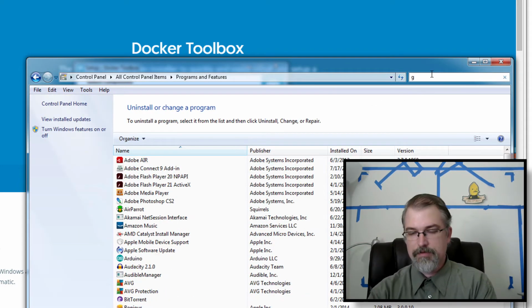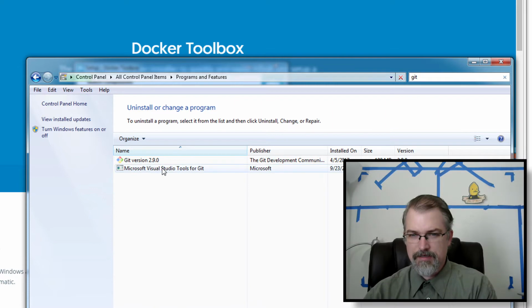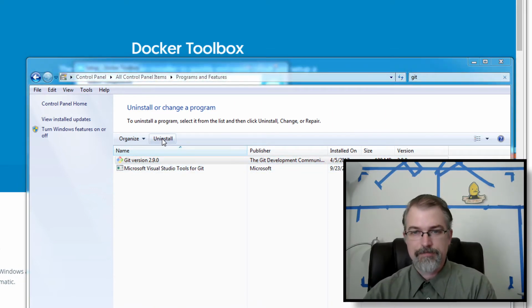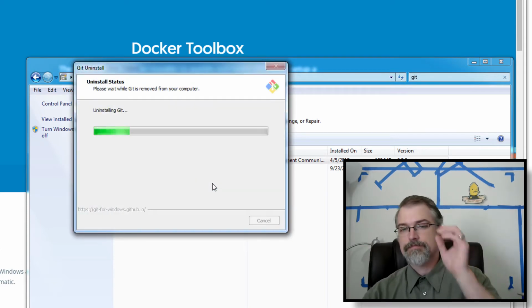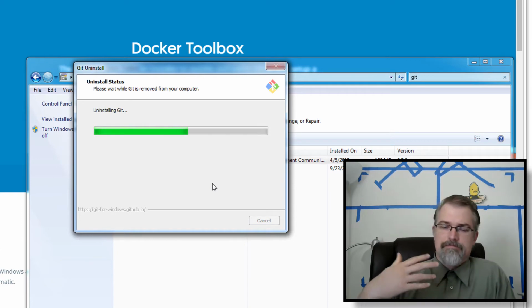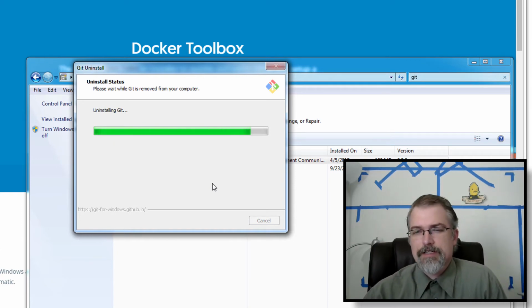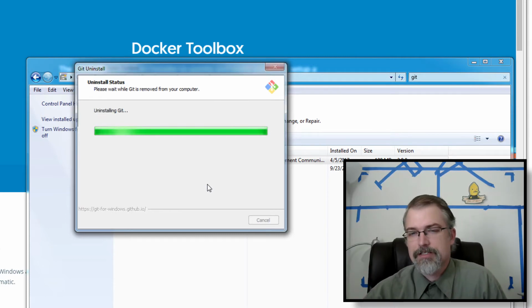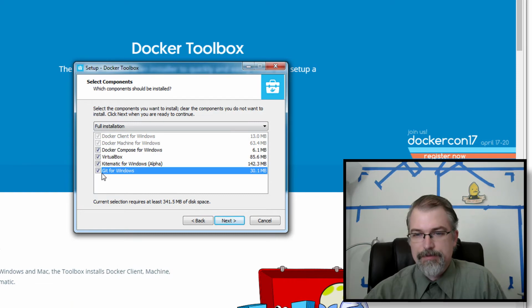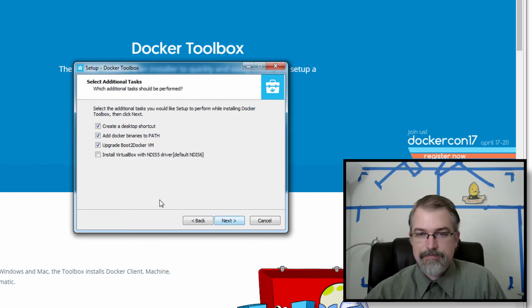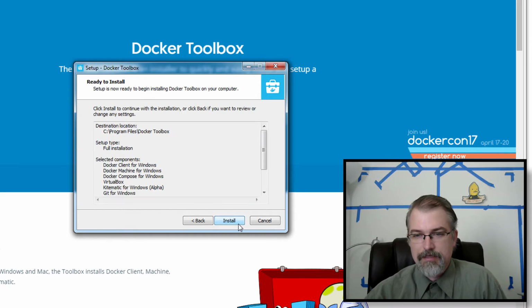Let me remove the Git version, just in case, to do it all fresh. Because I recall months ago I had to install this and I didn't install the Git and it became an issue and I forget why, so out of habit, I'm going to uninstall the Git and then check the box for Git for Windows, hit next. This is all fine with those checked as they are, and hit next and then install.